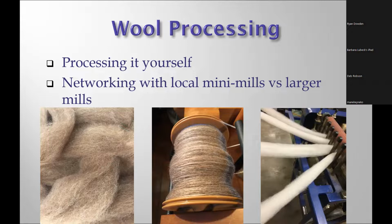So you could have a portion of your wool processed into just wool, and then another portion processed with alpaca, mohair, silk, hemp, or whatever you would like. Then you already have, within one fleece, if it's a larger sheep, different products to offer to the public or to yourself. You could use it to weave, knit, crochet, or felt. It's something that you can decide.